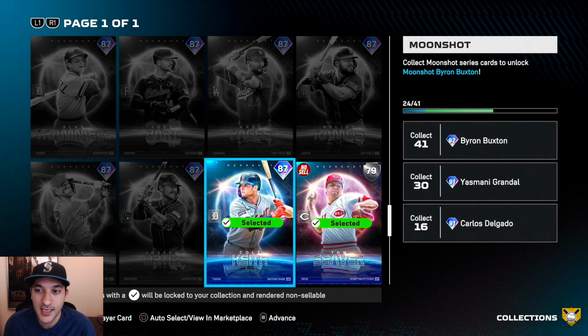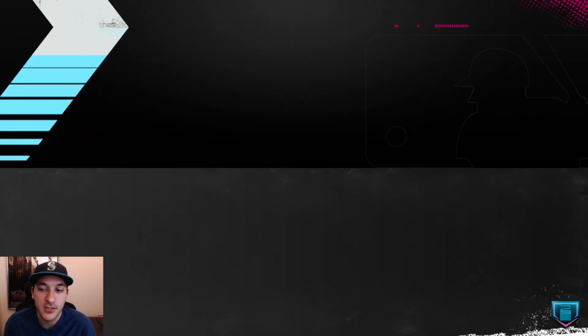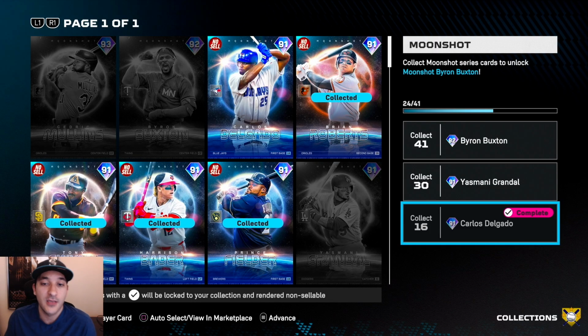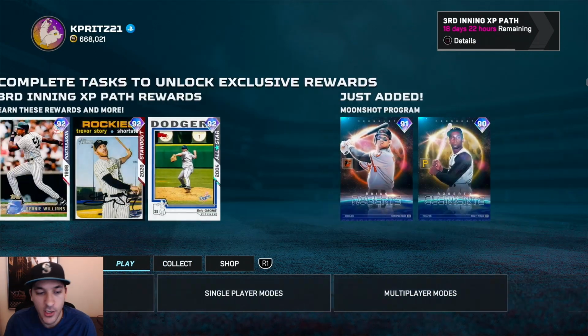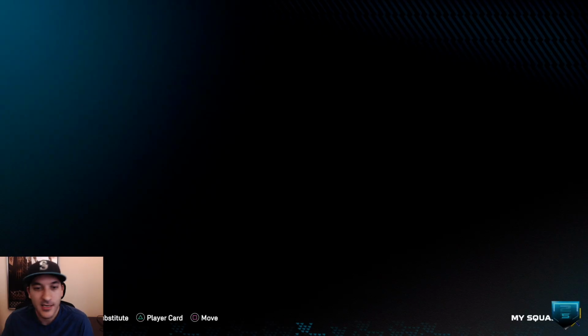But by collecting the 24 that we have, we get Carlos Delgado. So 91 overall, really solid card here. Has 87 contact versus righties, 100 versus lefties, 102 power versus righties, 106 versus lefties, and 90 clutch. So he could be a very good hitting card. Maybe we put him right into first base. It's definitely an option right there. So yeah, I think we made some good progress today. Our packs were pretty good, even though we didn't pack a 90 plus.